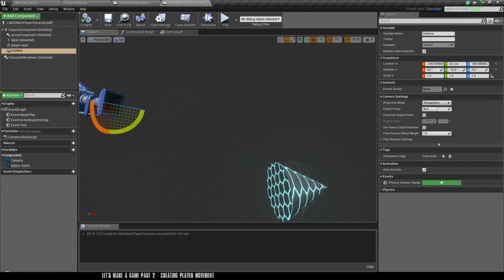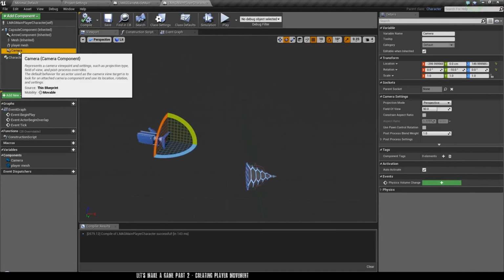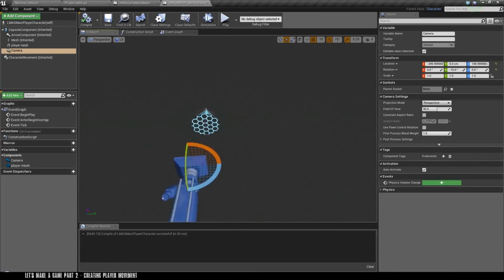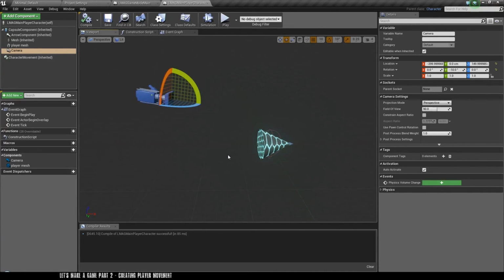And so what we're going to do now is we are going to keep it like this, but it's already attached to the capsule component, which means it will move with the capsule component. If you wanted to, you'd actually be able to do it in such a way that there's a camera boom, and the camera boom would allow you to do a bunch of other things that we don't really need right now. Camera booms are used mostly for games that you see from sides and different perspectives and all that kind of jazz.